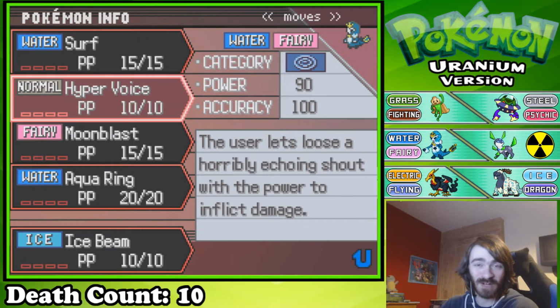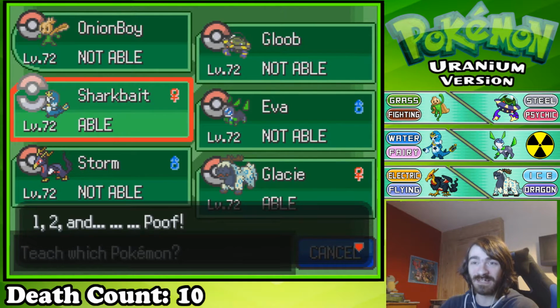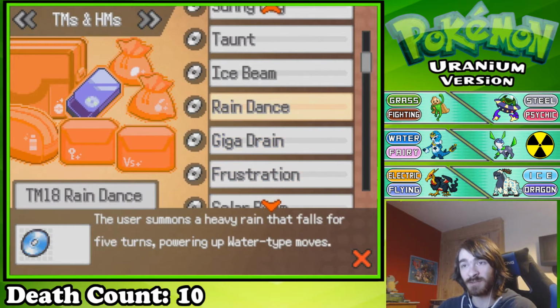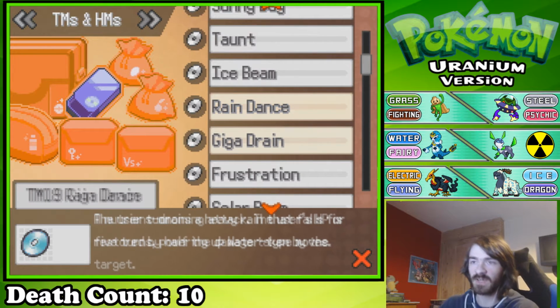I'm actually going to keep Aqua Ring. It sounds weird, but if there is no recovery and Aqua Ring proves to be useful, then we can just teach Aqua Ring and see how it goes. We could also teach it Rain Dance to get that Swift Swim boost. Ooh, we could do that. Oh, that could be really nice. Honestly, if there's nothing else, I'm teaching it Rain Dance.